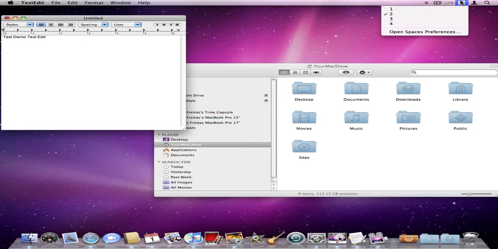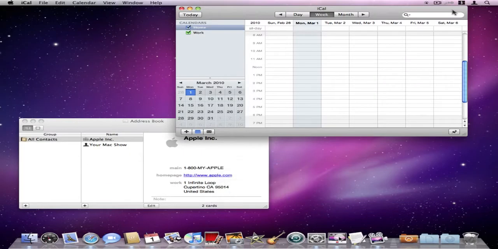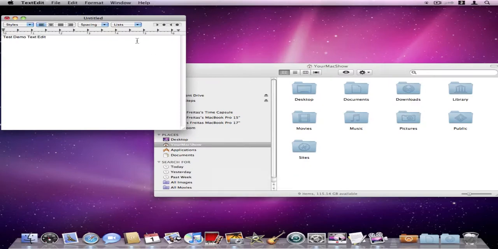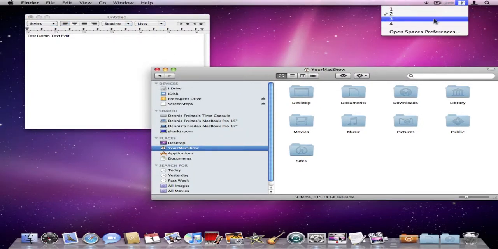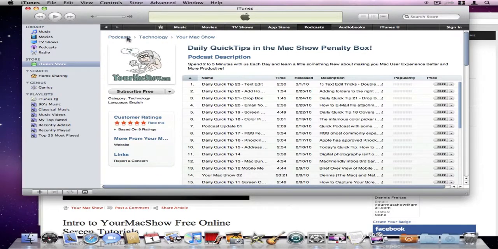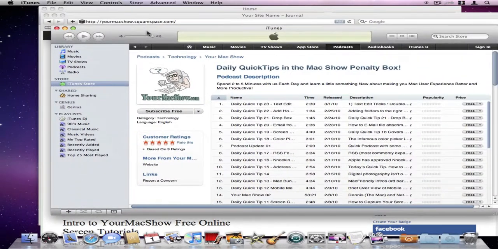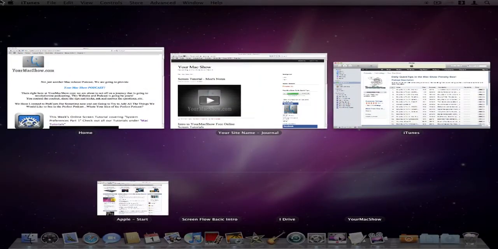So when you click 1, that takes you to space 1. That's where we had put our Address Book, our iCal and our Mail. You go to space 2, and there you have your text editor and you have your Finder. Space 3, you have all of your, let's go ahead and activate Expose. Remember how we had the mouse shortcut over there in the upper left hand corner?